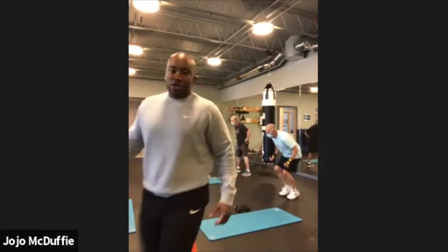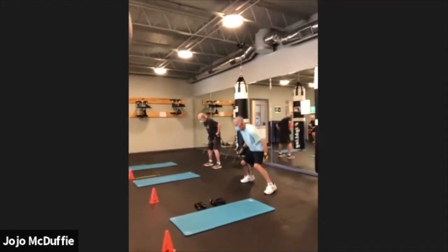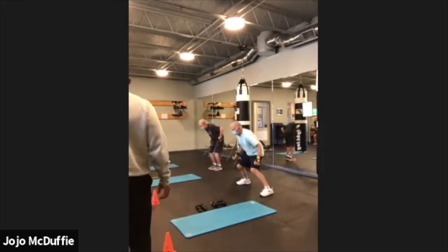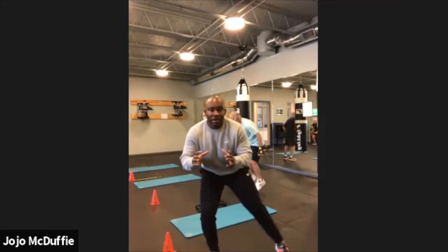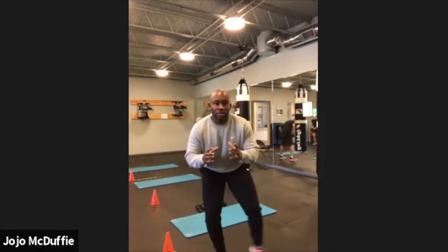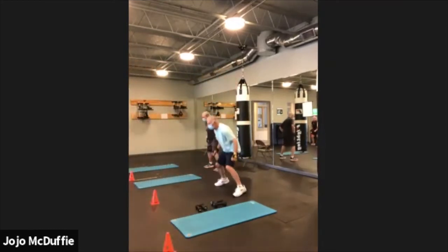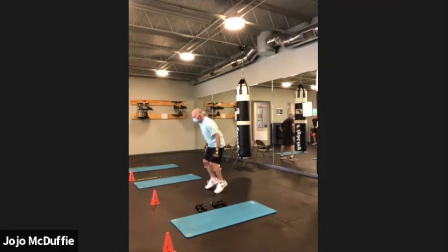Good. Remember, you can just take a little step out to the side if you need to, as a modification. Take out the hop. Modification, just that side step. There you go. Work it, work it, work it. Halfway.